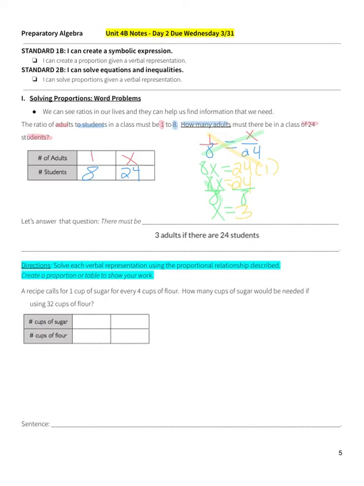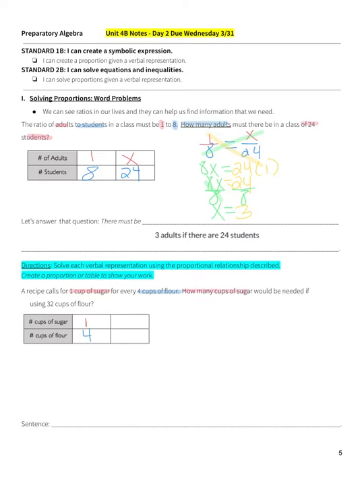All right, a recipe calls for 1 cup of sugar for every 4 cups of flour. So what are we comparing here? We are comparing 1 cup of sugar for every 4 cups of flour. So sugar to flour. When we look at our table, it is already set up. So we have cups of sugar to cups of flour. What is the ratio? 1 to 4. So 1 cup of sugar for 4 cups of flour. Now the question says, how many cups of sugar? How many cups of sugar?